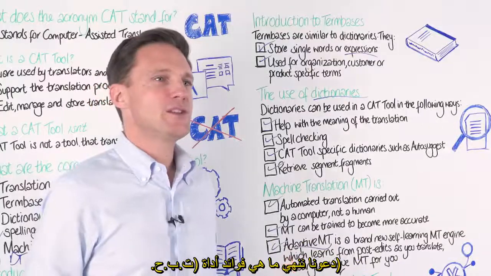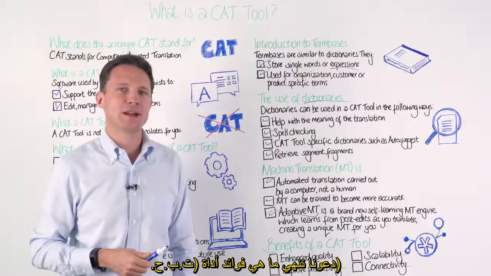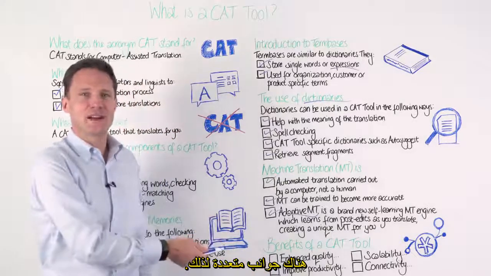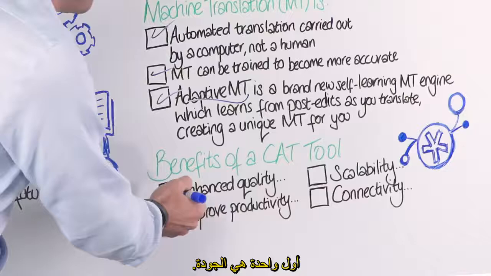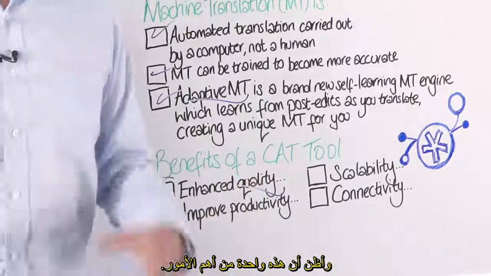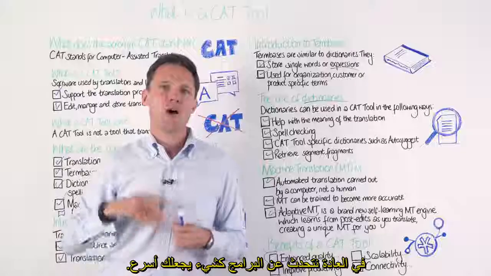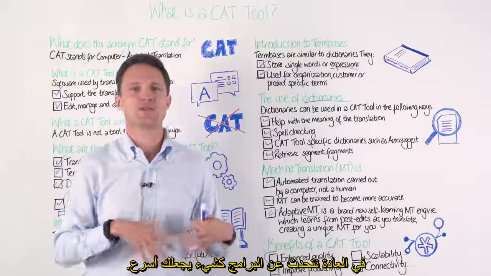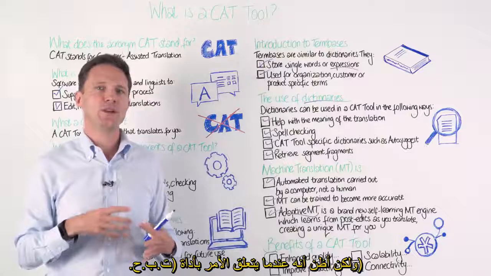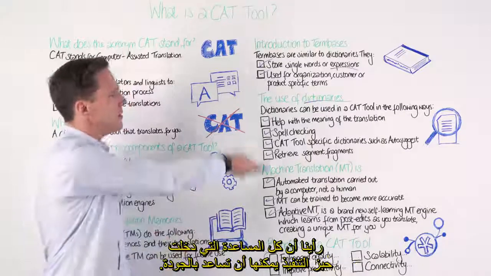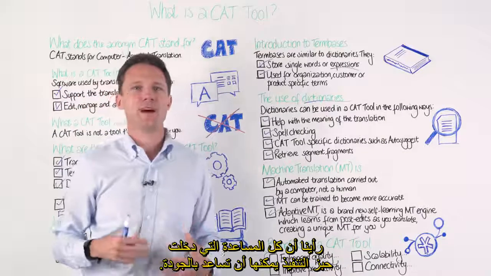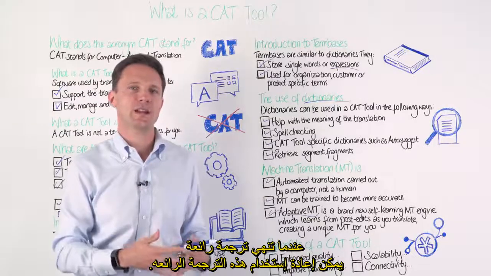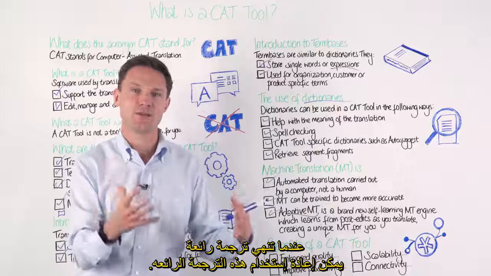So let's finish off. What are the benefits of a CAT tool? There are various sides to it. The first one is quality. And I think this is one of the key things. Often we talk and we think about software as something to make you just quicker. But I think when it comes to a CAT tool, we've seen all the help that comes into play can help with quality. When you have done a great translation, that great translation can be reused.